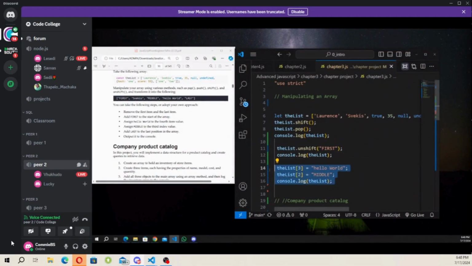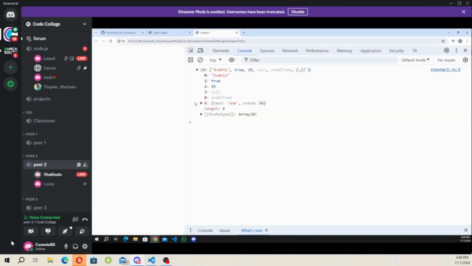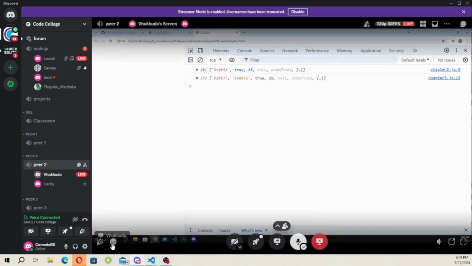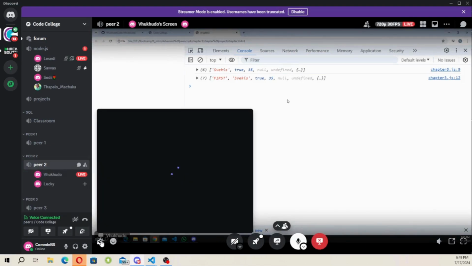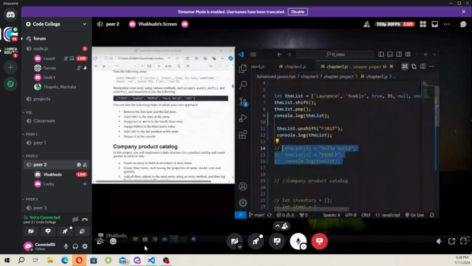I was not supposed to remove it. Oh yeah, you have to comment it, otherwise it will change the array, so we can see step by step. Here we go. Our new array now has first, so we managed to add the word first, which was instructed to us. So is it fine to move on? Yeah. Okay.